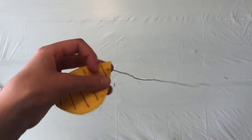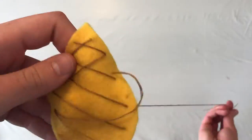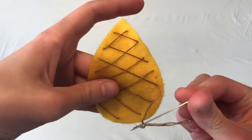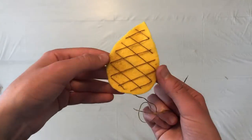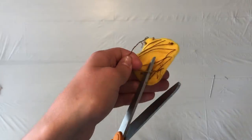Now we'll go back in, making lines the opposite way so that they overlap and crisscross the ones that we just made. Try to make each of these lines about the same distance apart and parallel to each other. Again, you can make marks with a pencil to make it more precise, or simply lay down your needle to get an idea of how the line should slant. Once you've made crisscrossing lines on your whole yellow shape, flip it over, tuck your thread underneath the felt so that it doesn't poke through to the other side, and snip off the excess.